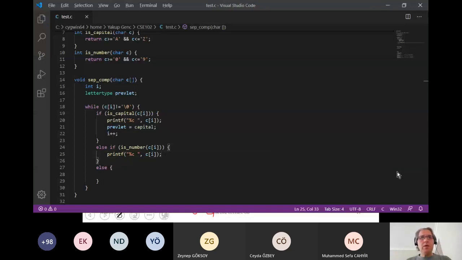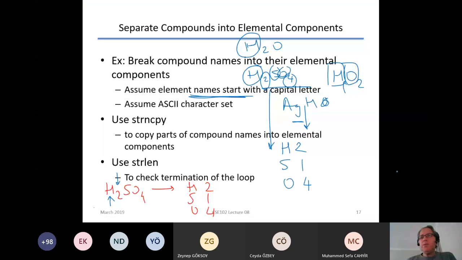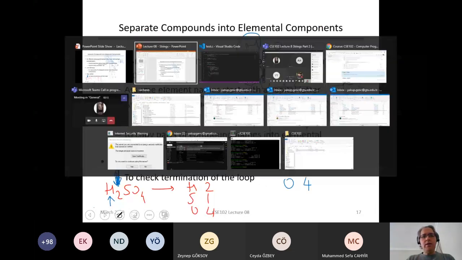So this means that, let's look at this thing here. So if I am here, if I am here, that I see a number, I'm just going to print it, no matter what. Means that I'm actually done with the component name, right? So this is fine.